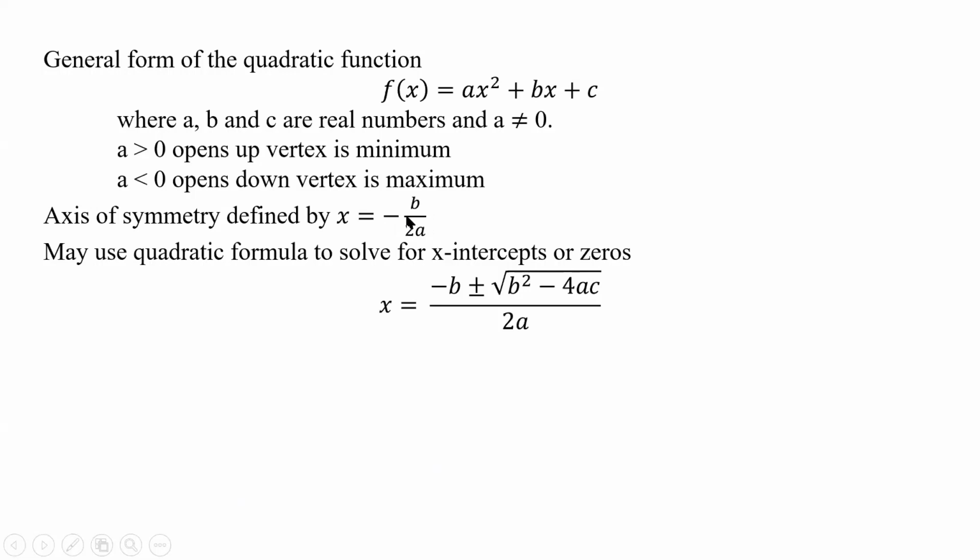And if we want to solve quadratics, there are going to be 3 different ways we're going to do it in the class. One of them, this old standby that everybody knows, is x equals minus b plus or minus the square root of b squared minus 4ac, all over 2a. That's the one we can use no matter what a, b, and c are, and we don't have to worry about factoring. We don't have to worry about putting it into standard form and then solving. This one works every time.